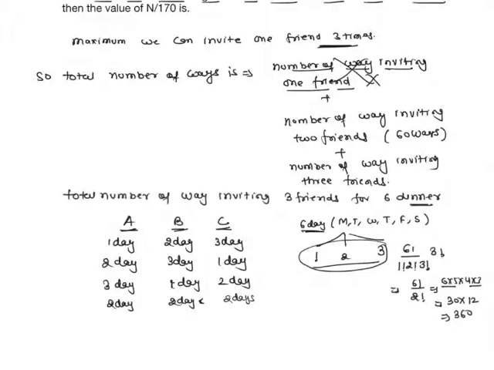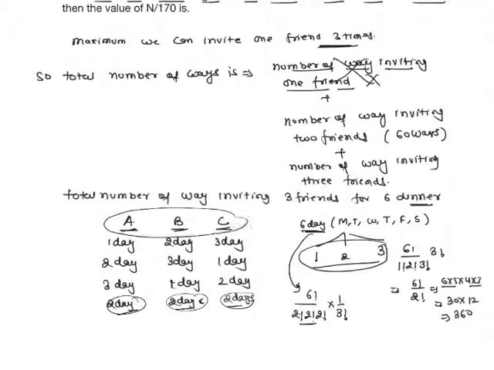Next, these 6 days we have to divide into 3 groups, 2 days, 2 days and 2 days. So that can be done by 6 factorial divided by 2 factorial, 2 factorial, 2 factorial. These 3 groups are the same, so we have to divide by 3 factorial. Now these 2 days, 2 days, 2 days we have to distribute to friends A, B and C, that is 3 factorial ways. So if I simplify this, 6 factorial divided by 2 factorial into 2 factorial into 2. So this is 6 into 5 into 4 into 3 into 2 divided by 2 into 2 into 2. So 2 into 2 is 4, getting cancelled. 2 by 2 is 1. So this is 6 into 5 is 30 into 3, that will become 90.